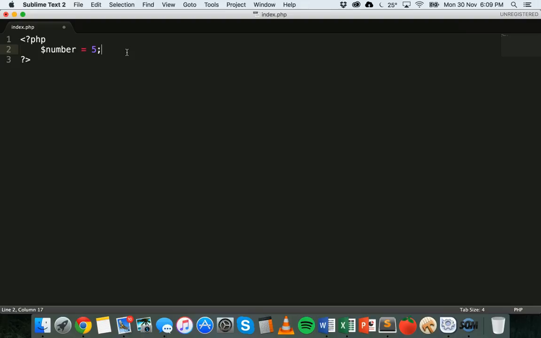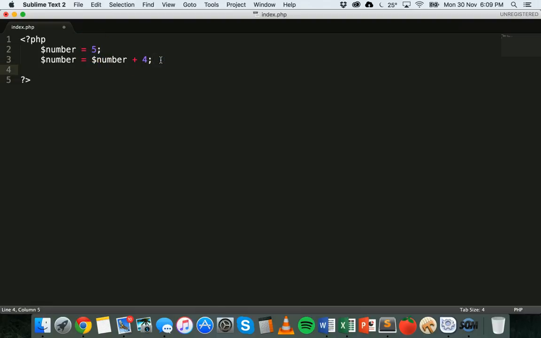To start with, we have a variable here called number, which is equal to 5. What we could do is increase the number 5. We could add to it. So we could say something like $number equals $number plus 4. We have the number variable here, which is assigned a value of 5, and then here we're saying number equals number plus 4. So 5 plus 4, which becomes 9.